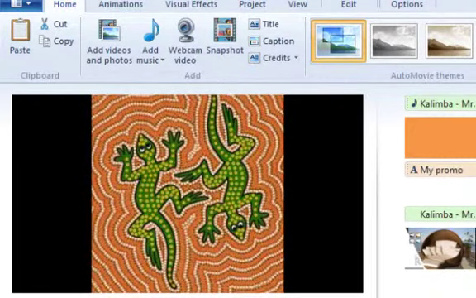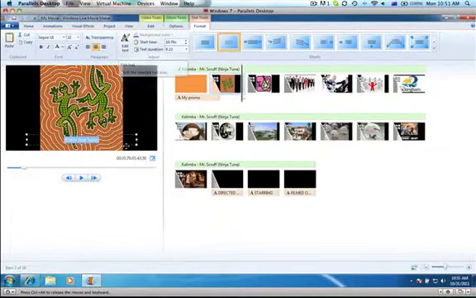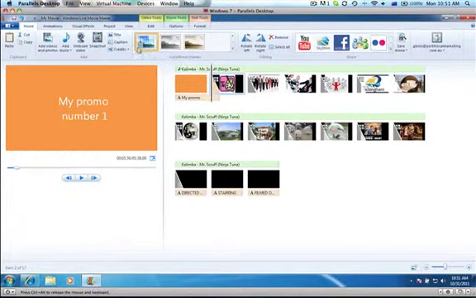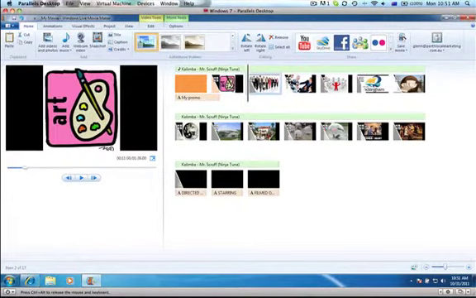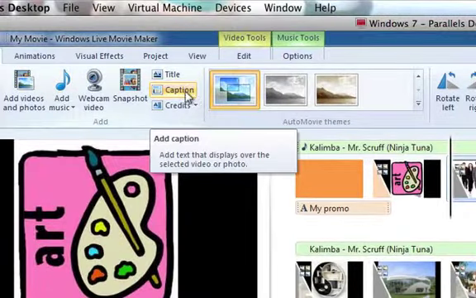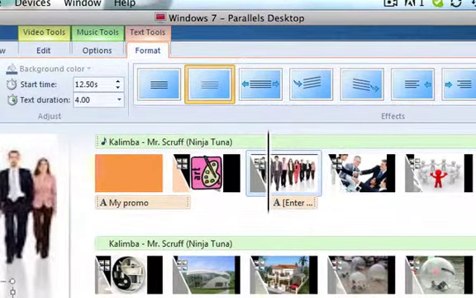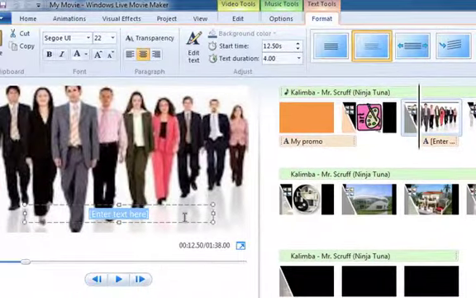Fantastic. So in these images you might have a shot of the outside of your shop, you might have some product shots, you might have a shot of yourself, and then you can just introduce using captions what people are actually looking at. And so I'll just take that back, and I'm coming up here to caption. I'm just selecting, first of all, positioning my timeline where I want the caption to be, like on which slide. So I can just click on the slide, for example, and I click caption up here, and it enters that text block. And I'm just going to type in what this vision is.